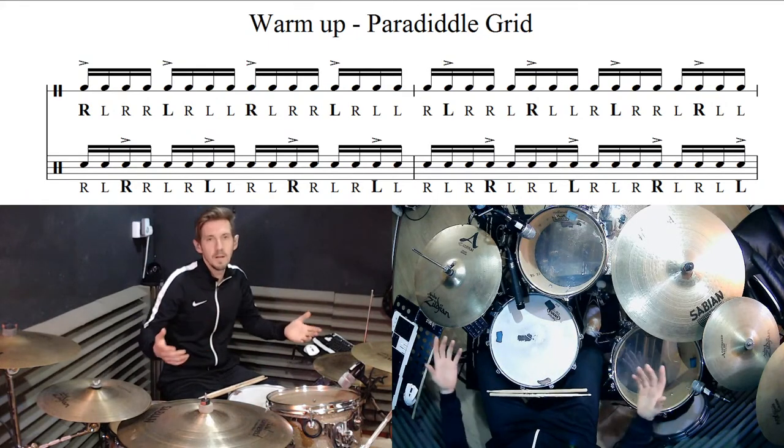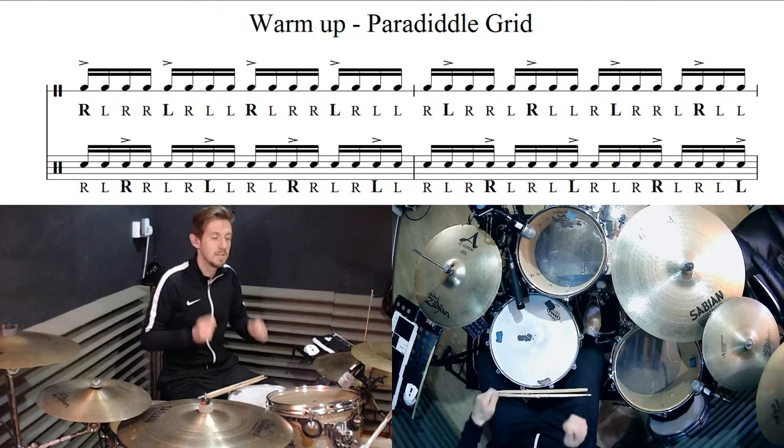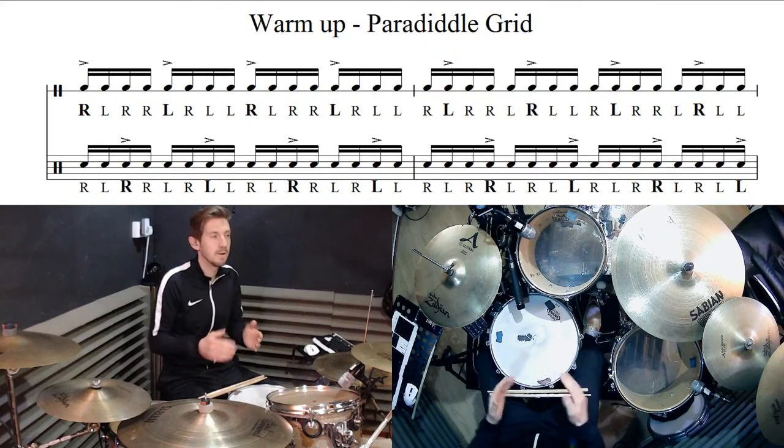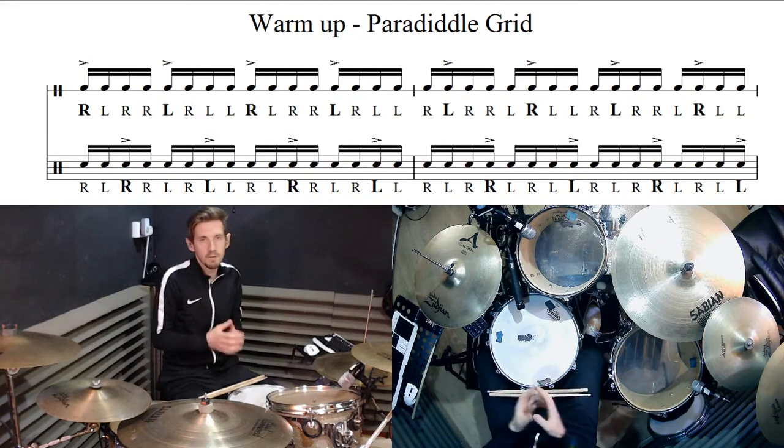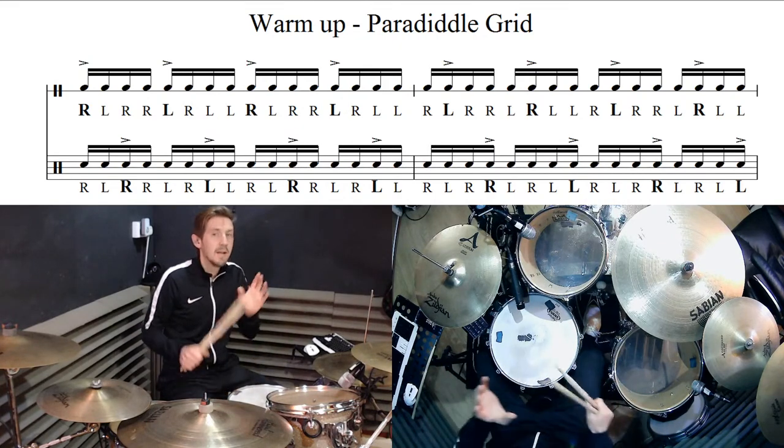I find that a little bit like that with things like paradiddles. If we just learn the basic paradiddle, we can easily get lost. If we learn paradiddles with moving the accents and putting different embellishments in, it's a lot easier for us to find our way around it. Okay, that's all we're going to do on that, right?